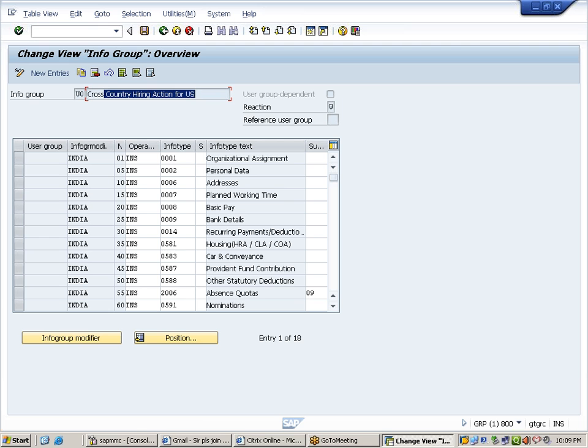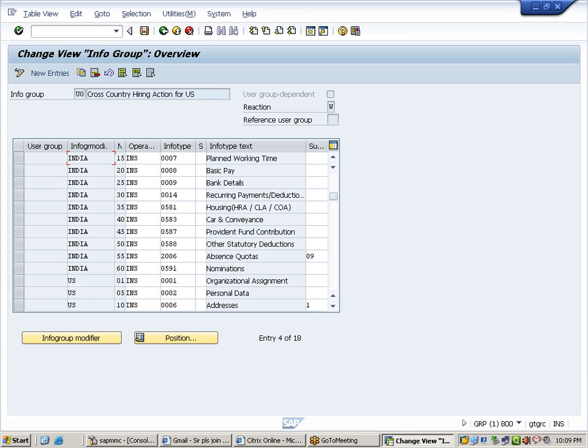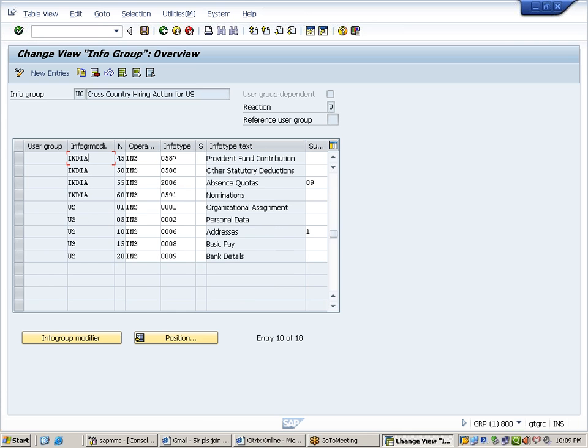Here they have maintained a different set of info types for India and a different set of info types for US. So these should be the info types for US and these should be the info types for India. But both sets are assigned to one info group only.